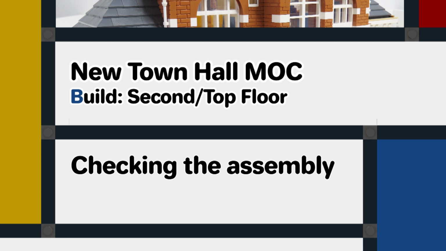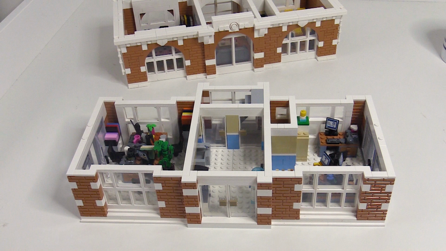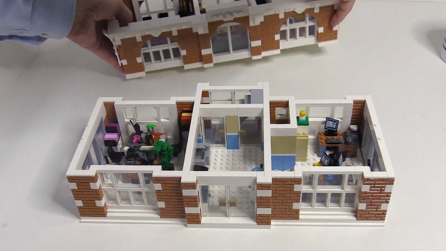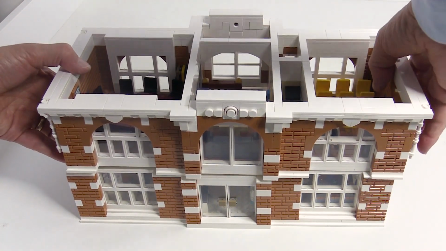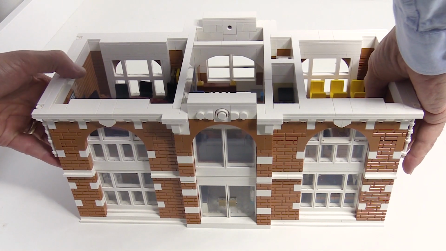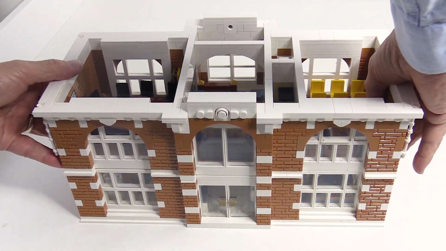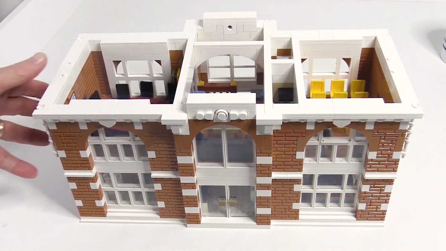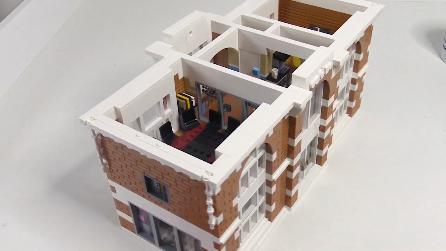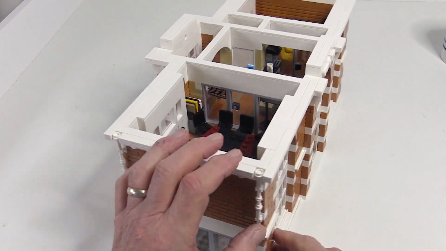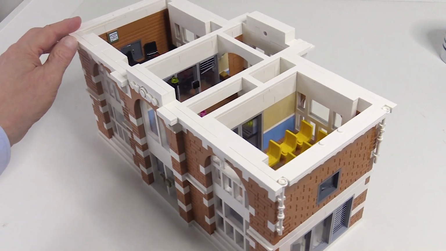So now let's see if this level of the building fits properly onto the rest of the building that I built previously. The second floor section clips onto the top of the main first floor section. It's the same width and depth, so it should fit the same all the way round.